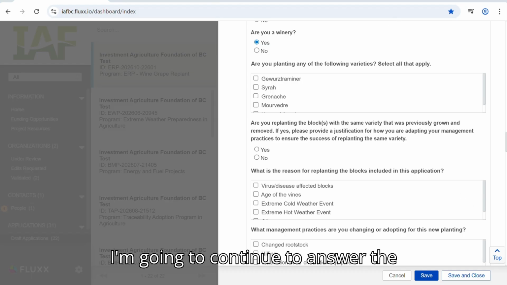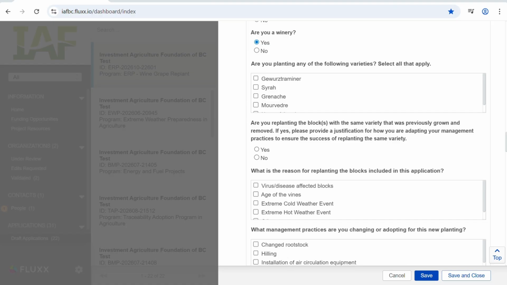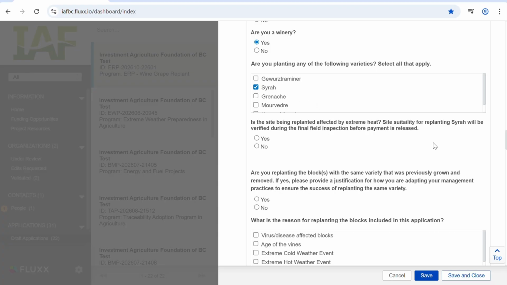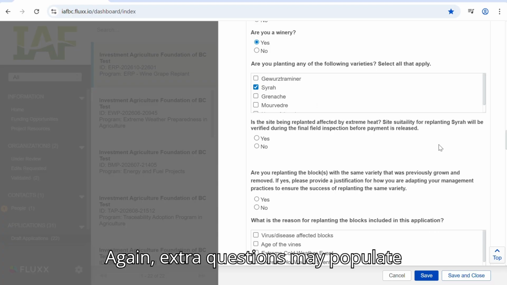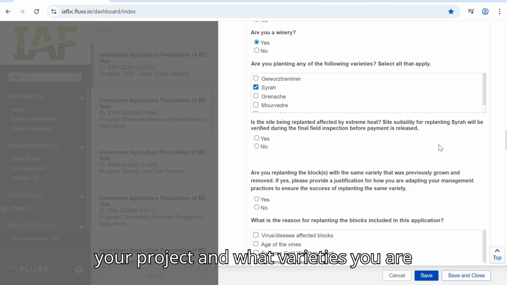I'm going to continue to answer the questions on this application form as they apply to my project. Again, extra questions may populate depending on the extent and the scope of your project and what varieties you are planting.